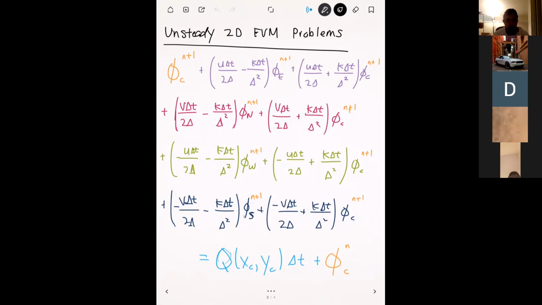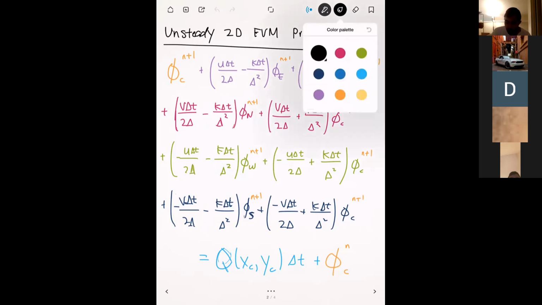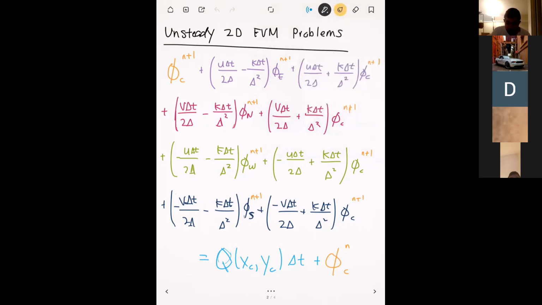Plug in for K, delta, delta T, and the convection velocities, and we'll get an expression. Because it's an interior cell, all of these terms that I'm circling in yellow are coefficients for phi sub c, and after plugging in all the parameters they will combine into a single coefficient.